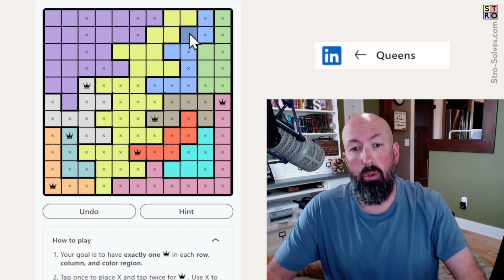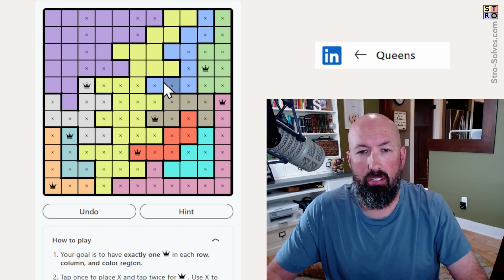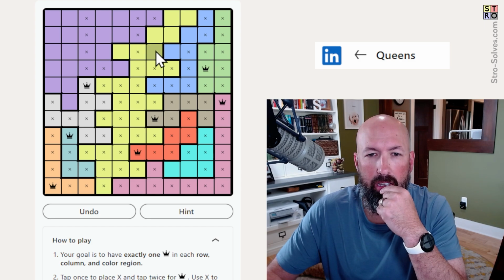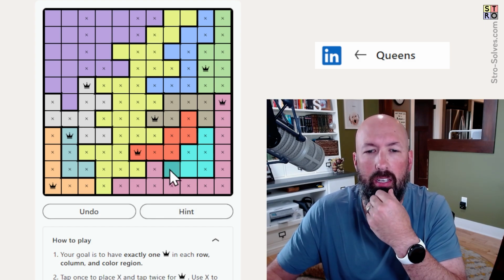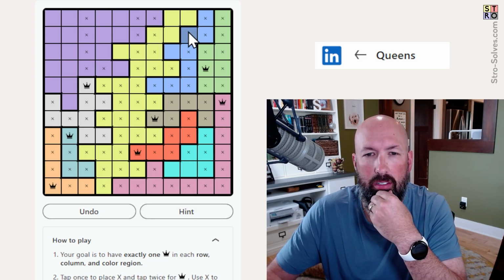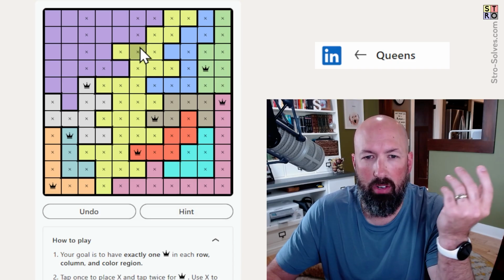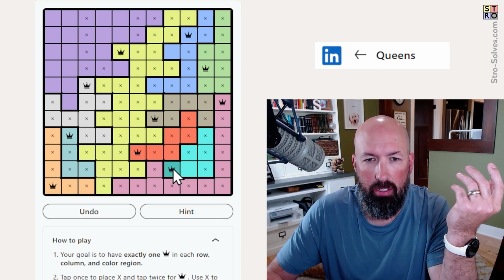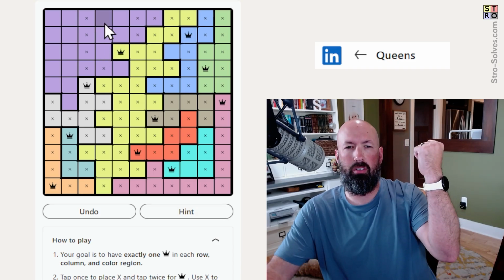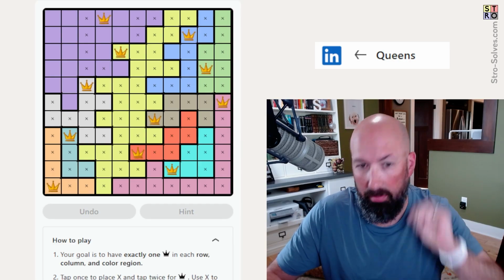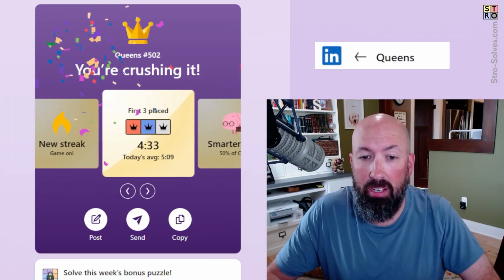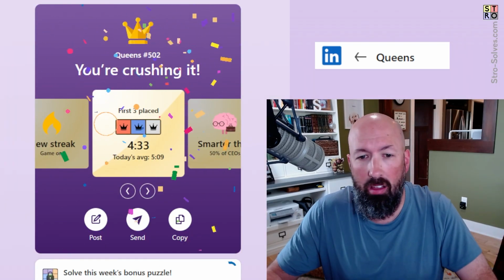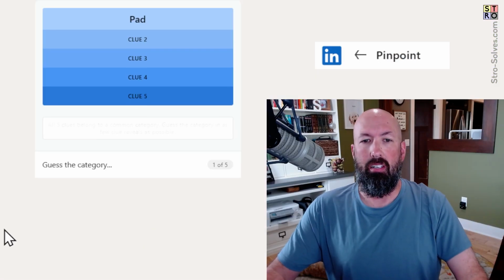These 2 both rule out that one, so that gives us a crown right here. Just gets rid of all of that, and these are all ruled out, and we've still got these 2. Oh, right, the rest of those 2 columns. So it's right here, right there, down here, and the final one goes in the top row and in that column. There we go, very nice. All right, that was a little bit tricky. I was under the average, but not a long ways under the average, so tough one today.